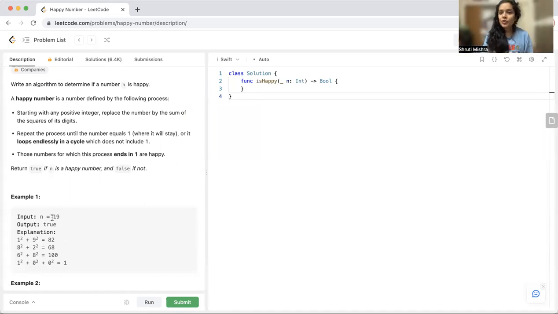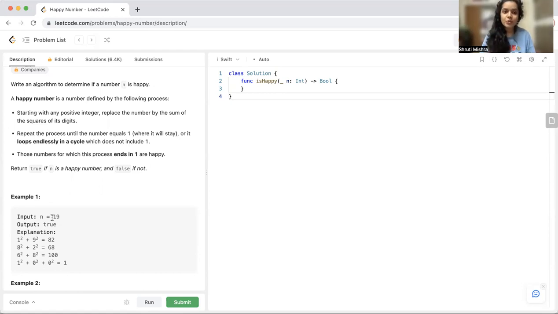I think the optimal solution in this case can be done without extra space. If you remember the last question on linked lists, where we had to detect a loop, how did we detect a loop? We were using fast and slow pointers, right? Every time you have a cyclic structure, if you put 2 different pointers which pace differently, one moving twice as fast as the other, they're going to meet at some point while they're iterating the loop. The same thing can be done here, so you can solve this with no extra space, just using 2 pointers.